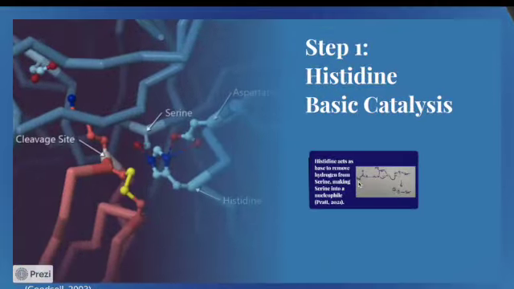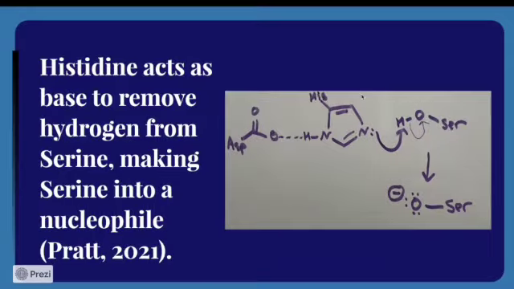Okay, so step one of the mechanism. So first, histidine is going to do some basic catalysis. So for all these photos here, I drew them just to separate out each stage and make them a little bit more clear, but important to note, when I was drawing these, I didn't make this section of the images super specific to what's happening here, because this is the more important part in my mind.